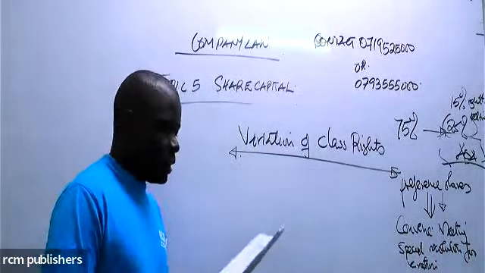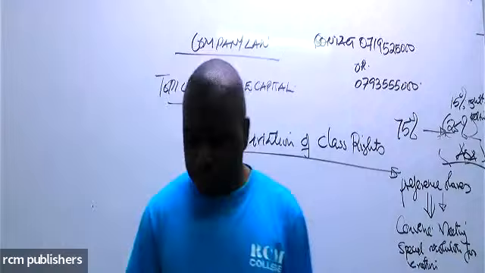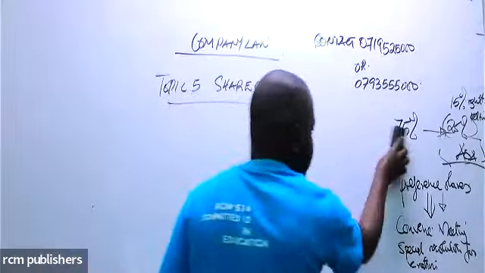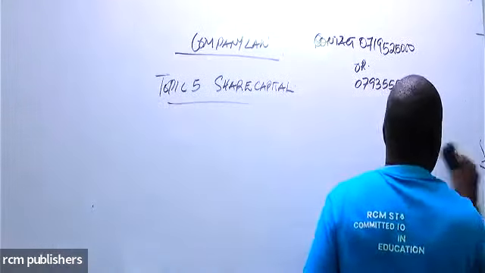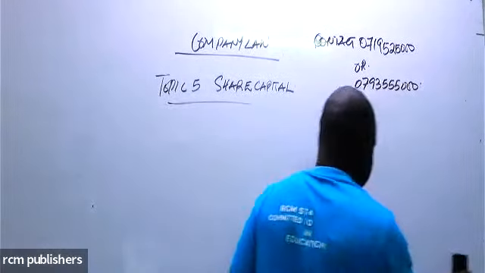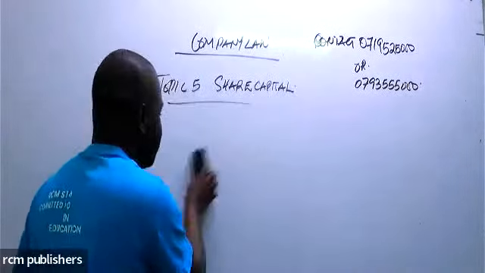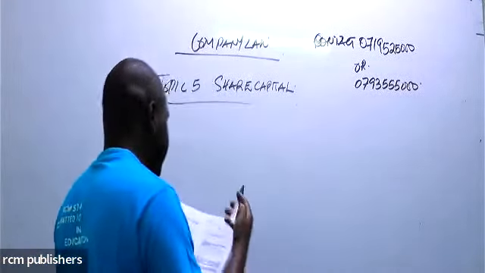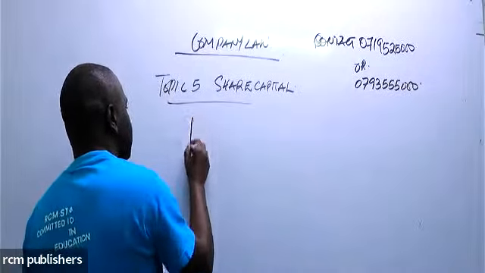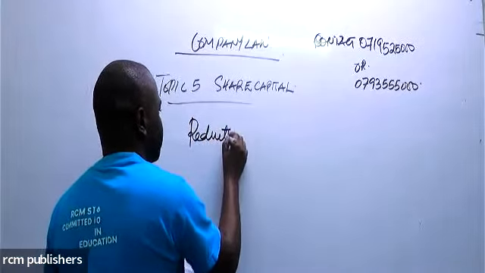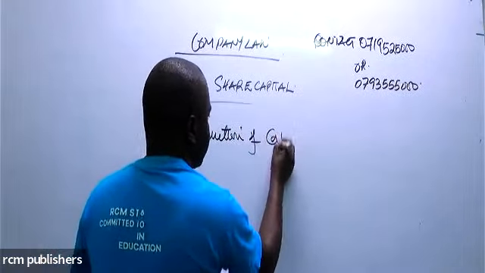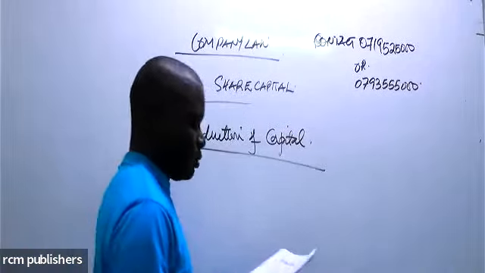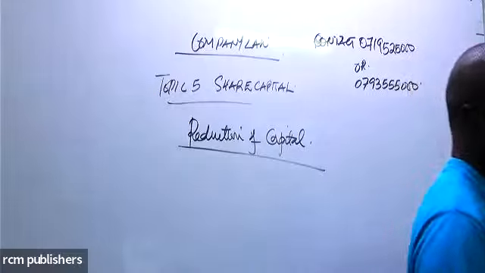So reduction of capital. You can go look at reduction of capital, very quickly what actually happens. So when you want to reduce, what does it mean? You reduce capital. If you had 100 million, you reduce to 80 million. So reduction of capital. This is having to do what? Reduce the capital of the company.